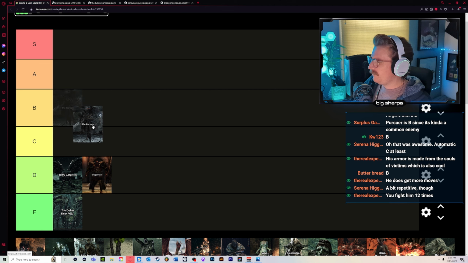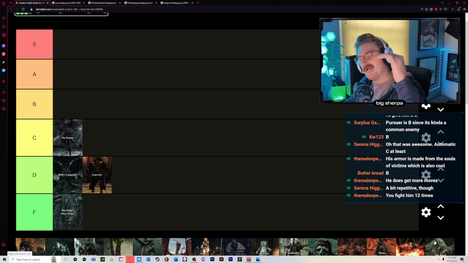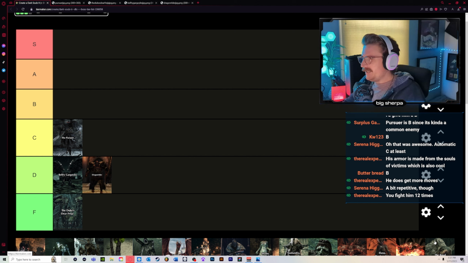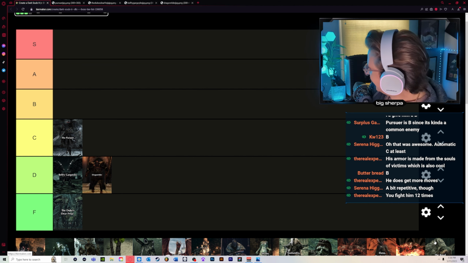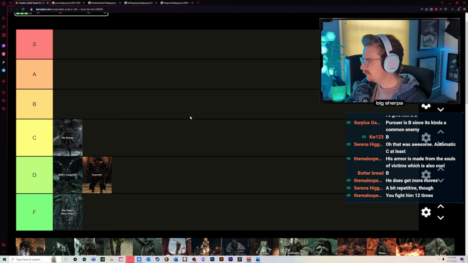I think we're going to find other ones to put in B. Pursuer might be able to go B. Like, the first time you encounter him, it's a B. As the game went on, I was kind of like, okay, here he is again. Right, I get it. And it's almost a clever way: if you've got a reskinned boss, just call him the Pursuer. He keeps coming back. I don't know. We can always move it around. You guys know how it goes. Okay, now let's go.